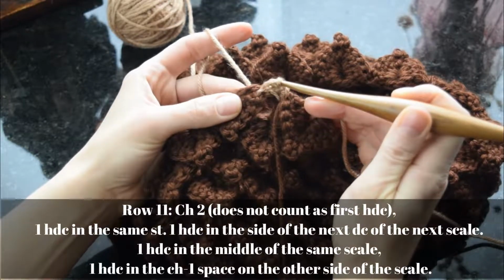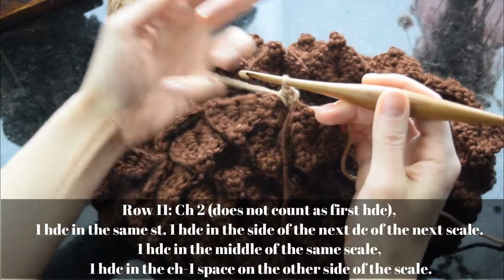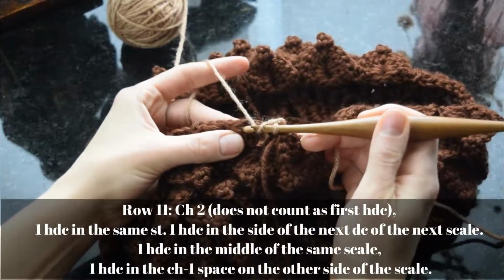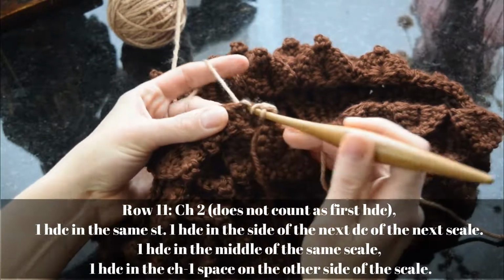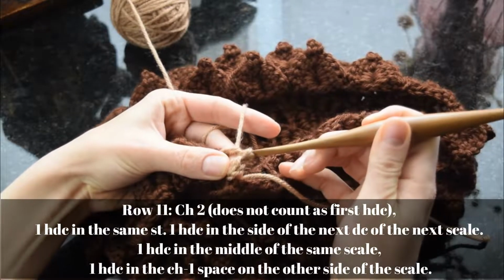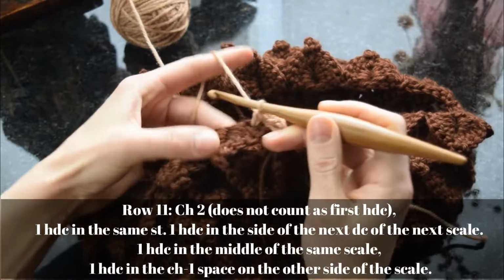Whoops, I didn't do a half double. Try that again. Here we go, half double. So wrap the yarn, insert the hook under that double crochet as if it were a chain space, and complete 1 half double crochet.